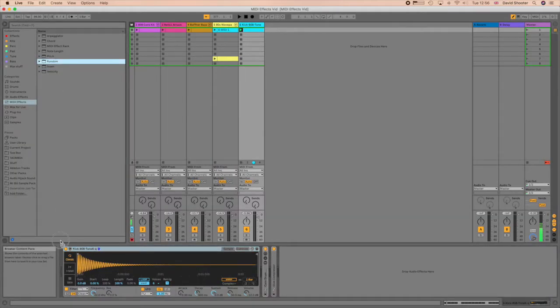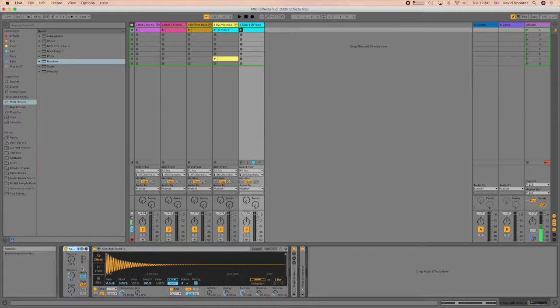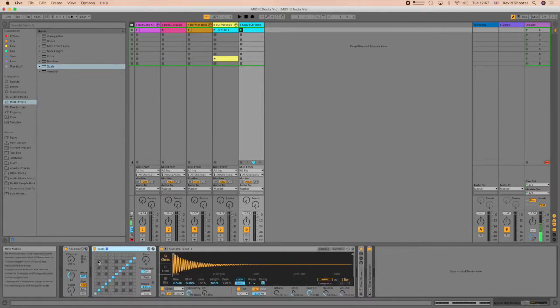So obviously we're going to use the random device because that's going to randomize things, funnily enough. And we're going to use, funnily enough, the scale device. Okay, so random plus scale will help us do this. So the random, remember, we can dial in a number of choices. I'm going to dial that back to 1, and then the chance button tells me what chance there is of playing the original note and what chance there is of playing one of the choices. So I've only got one choice. It'll either play the original note or the choice of one note above the original note.